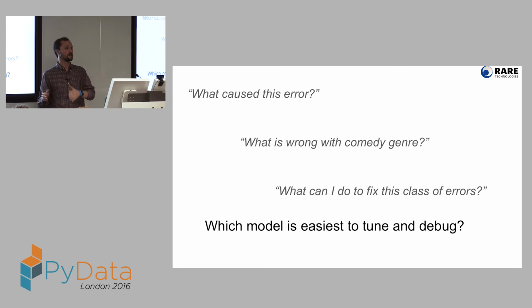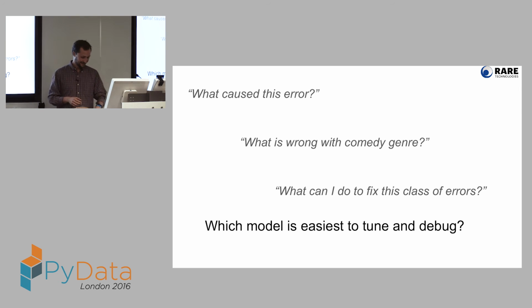Like if there's an error, comedy is hard to classify. What caused this error? What's wrong with this comedy genre? What can I do to fix this class of errors? And my client will probably ask me, why did this error happen? And if I say, oh, I didn't count these words right, okay, that's easy to fix. I changed my preprocessing, I changed my tokenization. I can see exactly which token didn't get mapped right. If it is something from Google's model, which I downloaded, I don't know, Google trained it this way. That is not a really good answer you can give to the client.